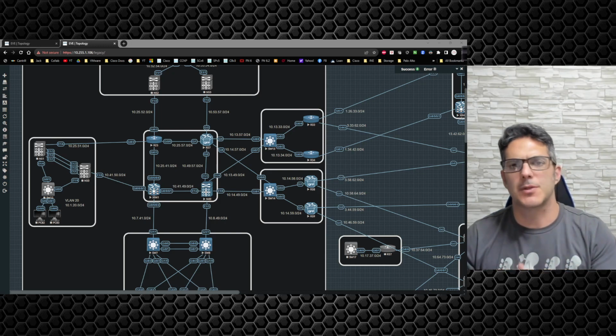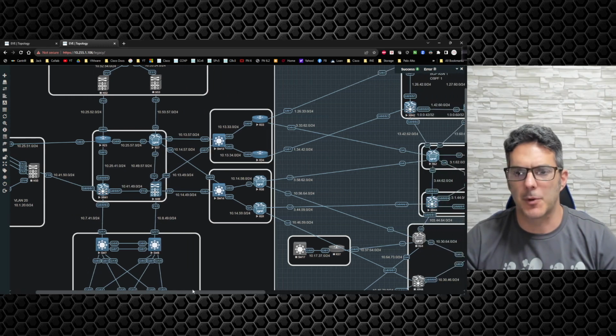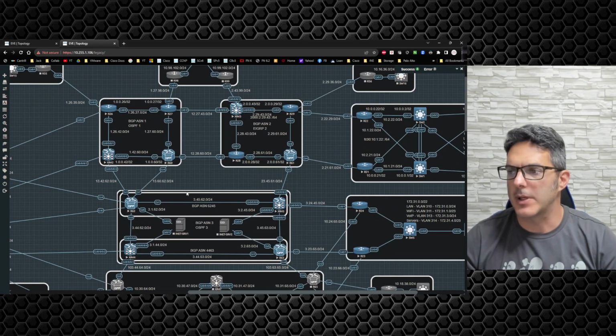Based off the recordings that we've done so far, just want to give a quick recap where we are. We have done a basic OSPF deployment in AS1. We've done a basic EIGRP deployment in AS2. And we've done a basic OSPF deployment in AS3. We then went ahead and did a full mesh of BGP peerings in AS1. We have a route reflected design in AS2, and then we have a full mesh in AS3. We have eBGP peerings between AS1 and 2, AS1 and 3, and AS2 and 3.